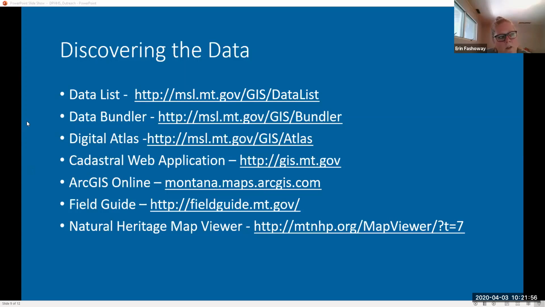And this is not just data from the Montana State Library. It is open for anyone and everyone to publish to. So consider it like a true library, kind of like your card catalog for finding all available spatial data. Now the spatial data could be published and just never registered with the data list, but we do consider it a best practice to register all geographic information with the data list.